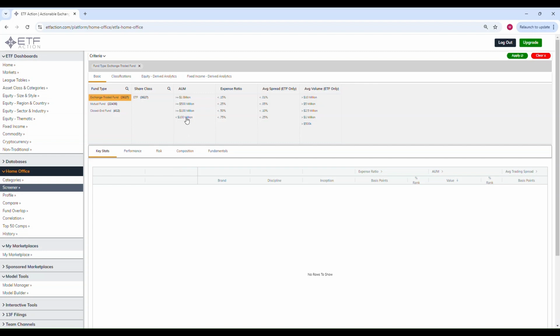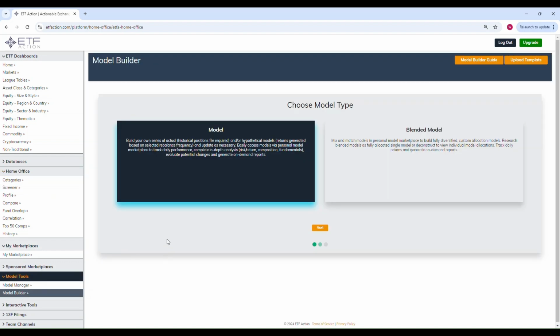We also included ETFs that are only over $1 billion in AUM with expense ratios of less than 25 bips. After identifying those, I quickly used the model builder tool to build out that model, compare it to my benchmark, and then check the overlap.